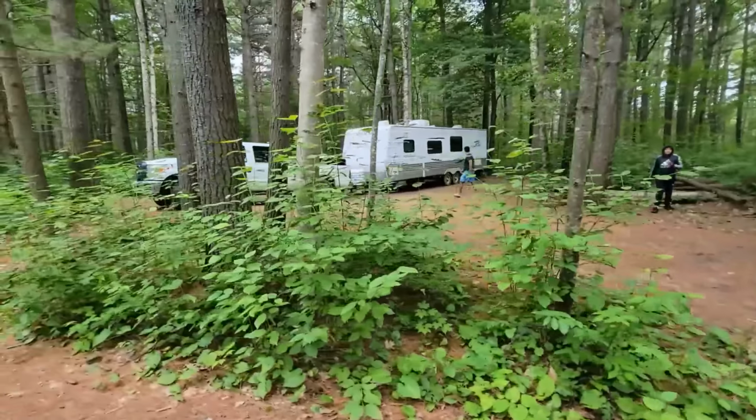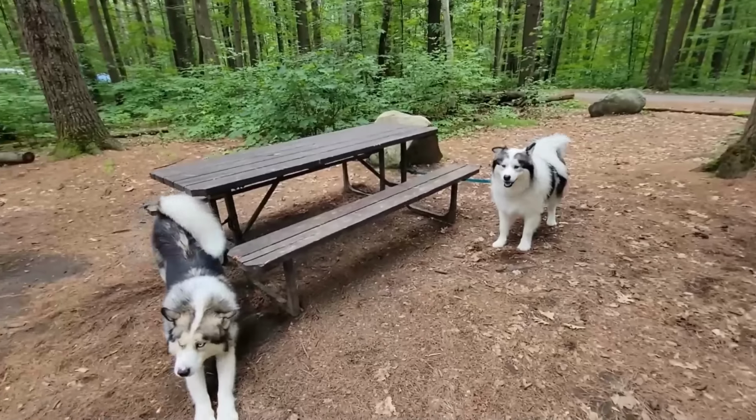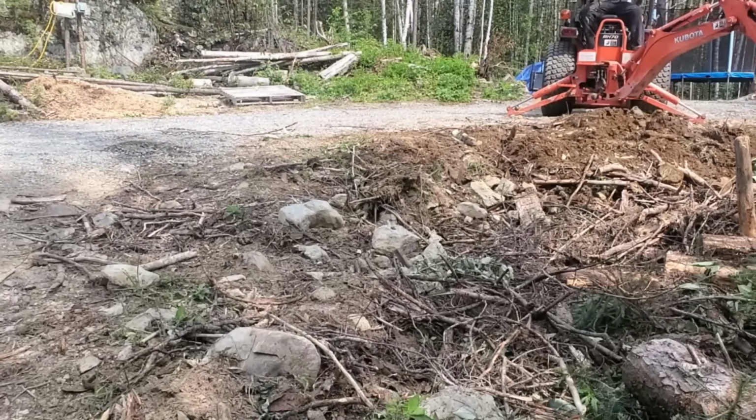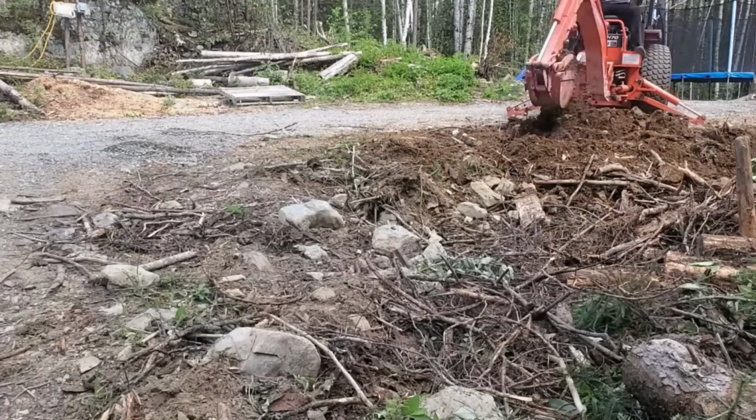We took some time off for a road trip, and even though the progress on building the road for our future off-grid home has been slow, we're still moving forward.